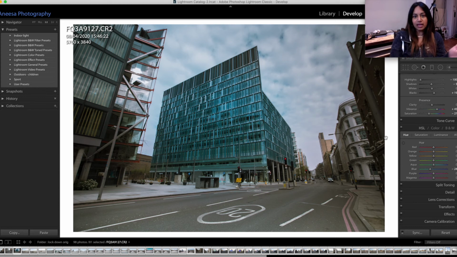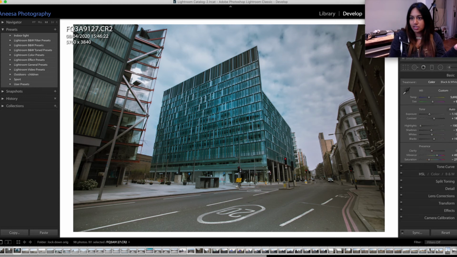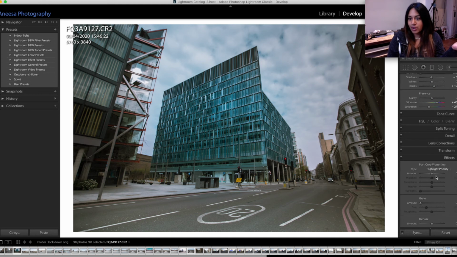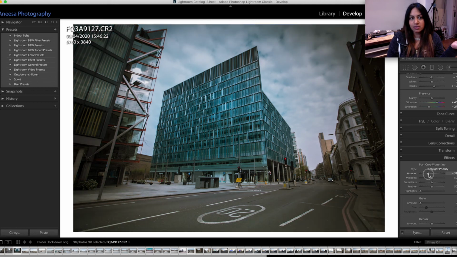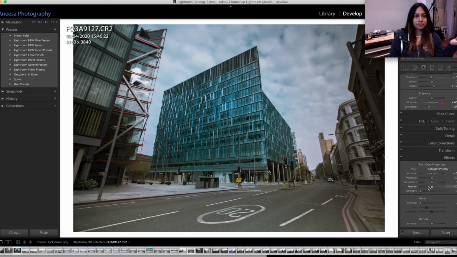If you want a vignette around your image just to engulf it a little bit, we can do that as well. So here's the Vignette tool. We're just going to go around it. Look, but it could be too much. Let's do a little bit. Very, very tiny bit. And then yeah, so for now, I'm kind of happy with that.